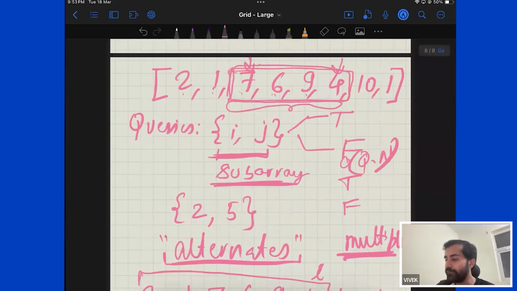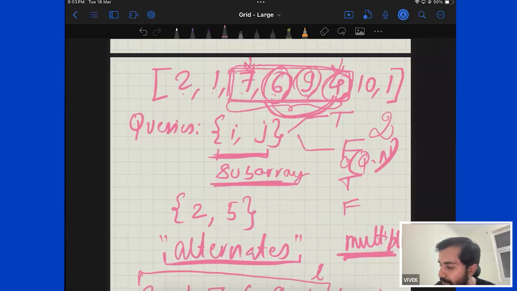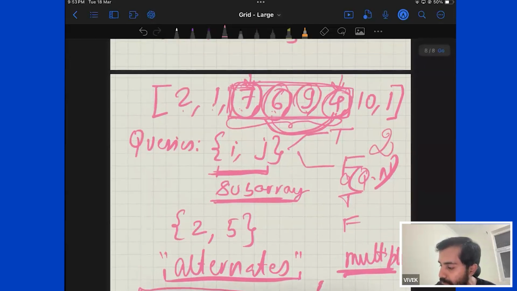Now here, what I wanted was that at this position and at this position, which are two positions, there should be exactly two evens. And at this position and at this position, which are exactly two positions, there should be exactly two odds. So two evens at these positions and two odds at those positions.